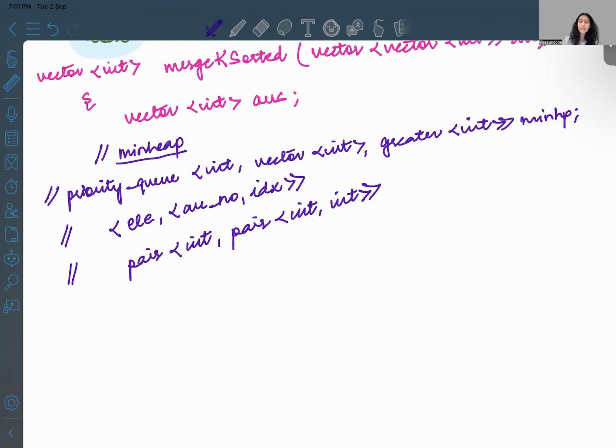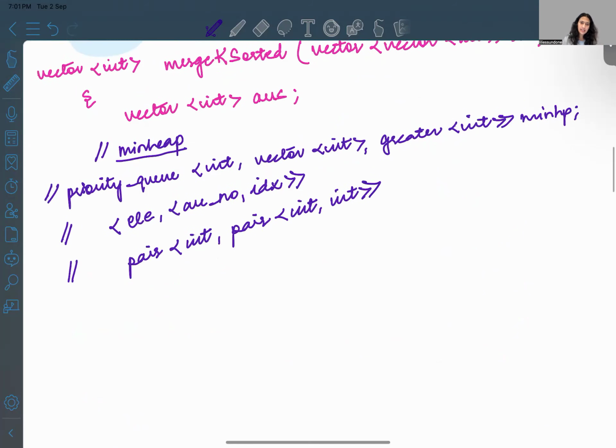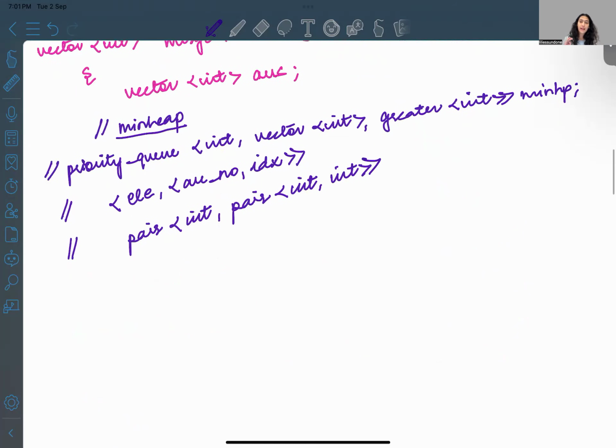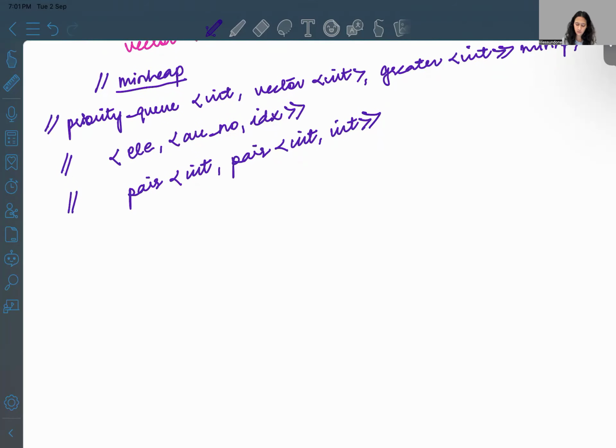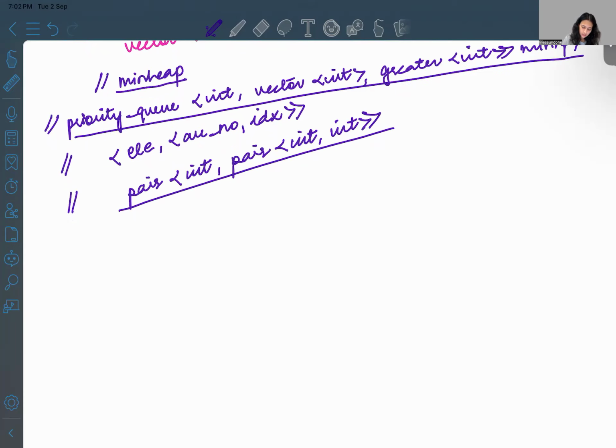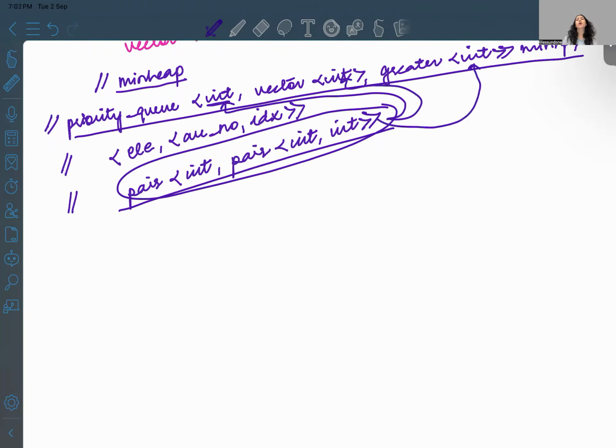Please take one suggestion from me. If you're coding this up on your desktops, on your laptops, anywhere, write this first. After you've written this, just click on this, it will get highlighted, and copy this and paste it out here, here, and here. This way, you're not going to mess with the angular brackets. Else there are 80% chances that you're going to mess up your angular braces.